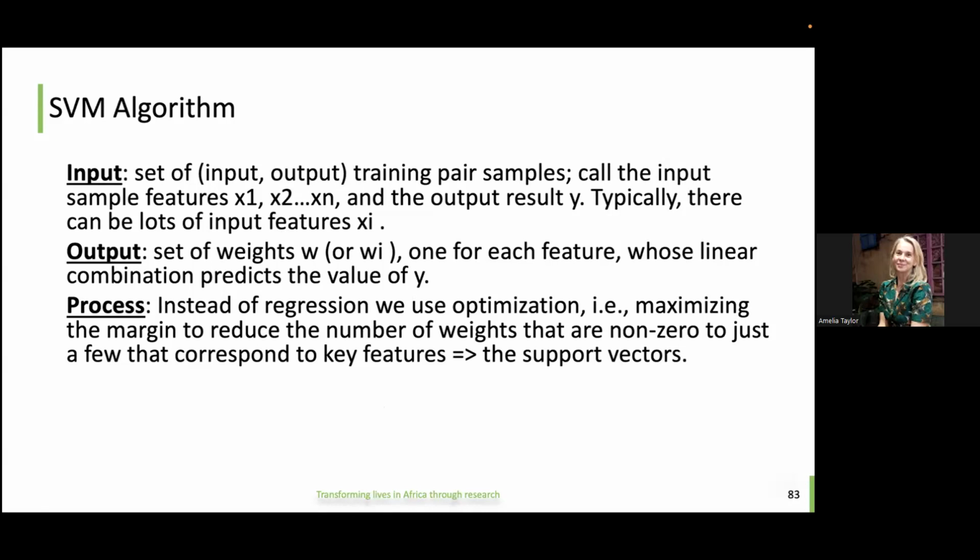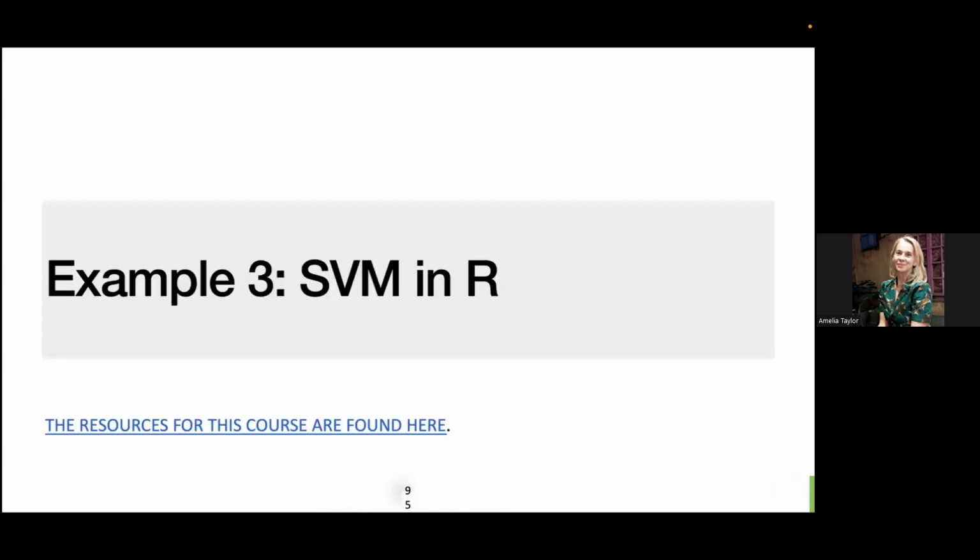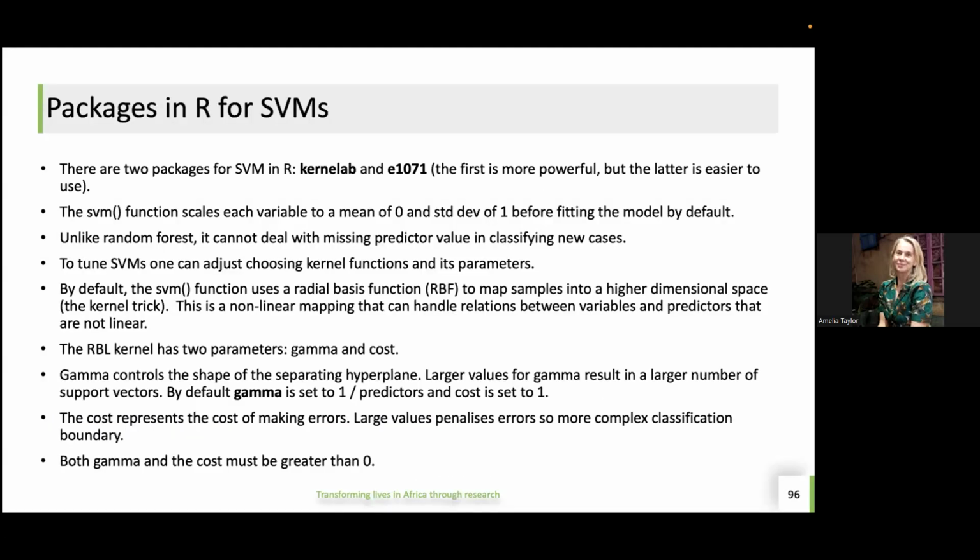Okay, so what I wanted to do today is to show you some examples in R. There are two packages that allow you to work with support vector machines. Sorry, I have a typo there. They are kernlab and e1071. The first one is more powerful, but the other one is easier to use. And in the second library, we have this svm function, and you're going to see it.